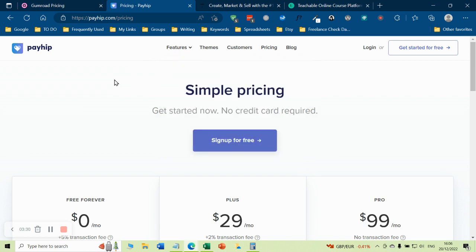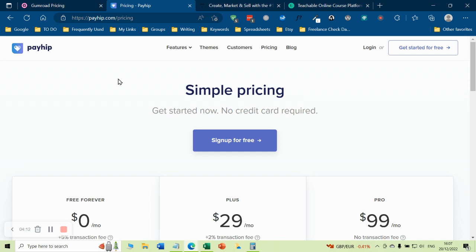So the other thing that I really love about Payhip is there is a pay what you want option. So as with Gumroad, you can offer that option. You just add the price and a plus sign next to it. So if you want it to be free upwards, you would just add 0 and then a plus sign, or whatever, that's dollars, but you can add whatever your currency choice is. And yes, you can choose the currency on Payhip that you want to make sales in. I'm in the UK, but I price in US dollars. So just check them out and see if it covers the currency that you want to be paid in.